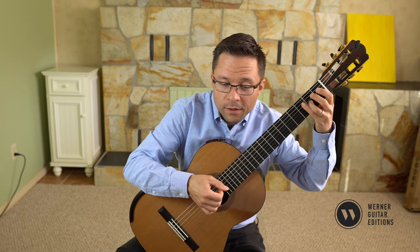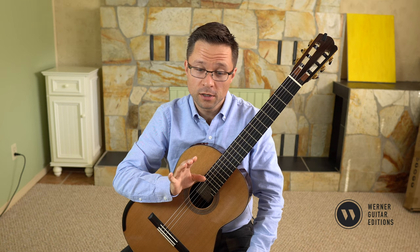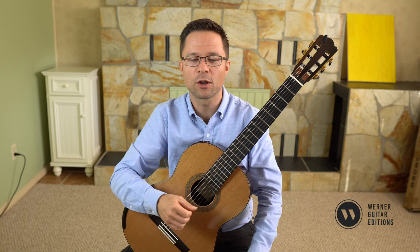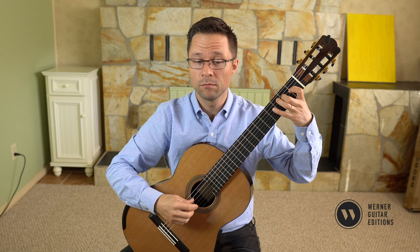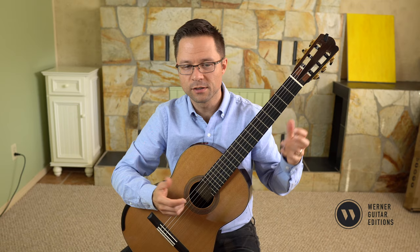So, okay, for the bolero, I would take a little bit faster tempo for contrast. I mean, the boleros aren't supposed to be very fast, but this one has 16th notes in it, so it will appear fast even if your tempo isn't actually going by that quickly. By the way, all the slurs that I've added, they're editorial. He marks them all as I am. I think the slurs, if you want the tempo a little faster, the slurs really help with the flow.